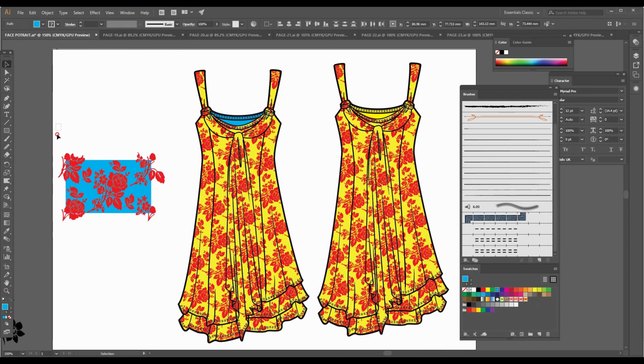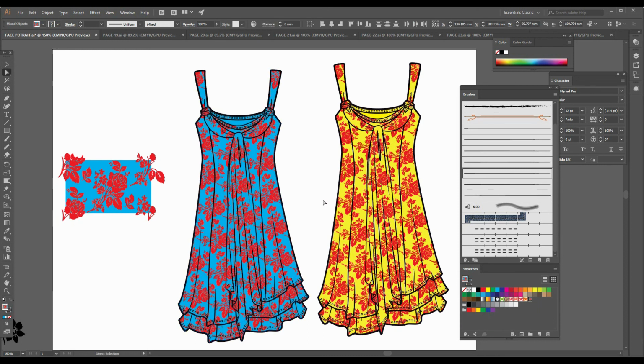And then I'm going to select this design and place it back in the swatch box. So this way our second colorway is ready. Then again I'm going to use the magic wand tool and click on the existing pattern which is already placed in the flat sketch, and then I'm going to use this new swatch. So our second colorway is ready.